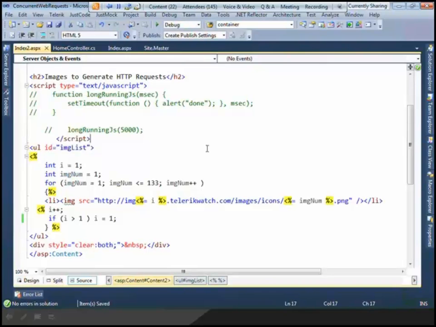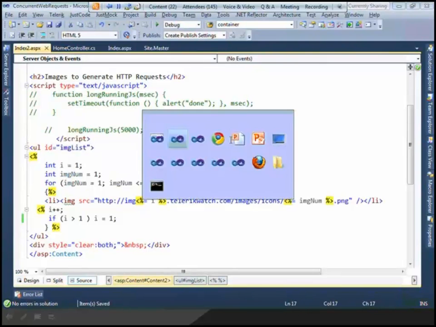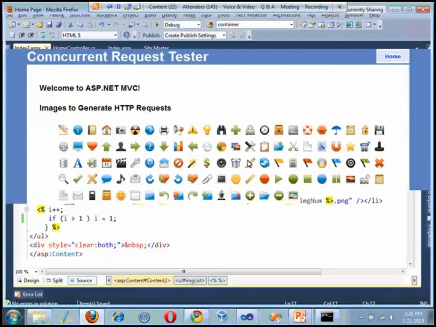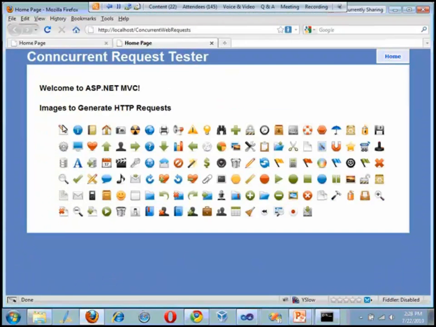So I'm going to go to a browser where we can view this. In fact, I think I've got it loaded in Firefox. So here's what the page looks like. You can see my page. It's generated. Each of these is an individual image. You can see that because I can drag each one. You notice that that's individual.